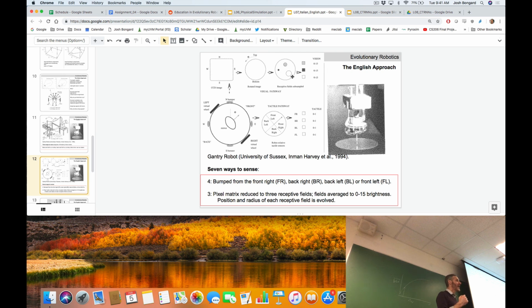Mammals also have this in our eyes, so you don't feel it, but you have a receptive field right at the center of your field of vision. When you're looking at my face or the slide, all of that is in focus because that's falling at the center of your visual field, which is where there's a receptive field. Everything else in your field of view is very foggy and low definition, unless obviously you saccade or move your eyes and look there. We have receptive fields right at the center of the back of our eyes. In this case, our robots may have up to 3 of these receptive fields.